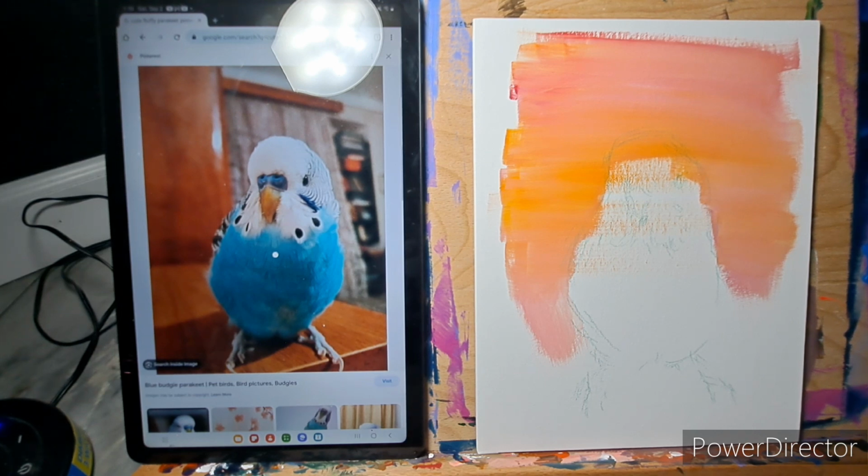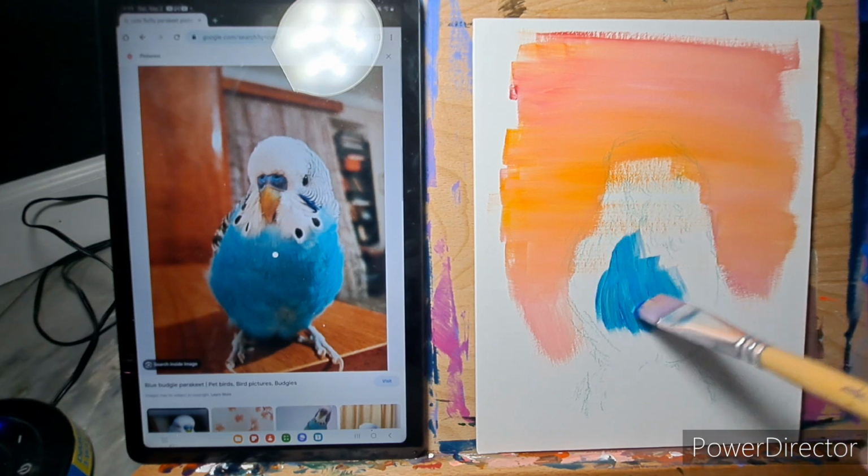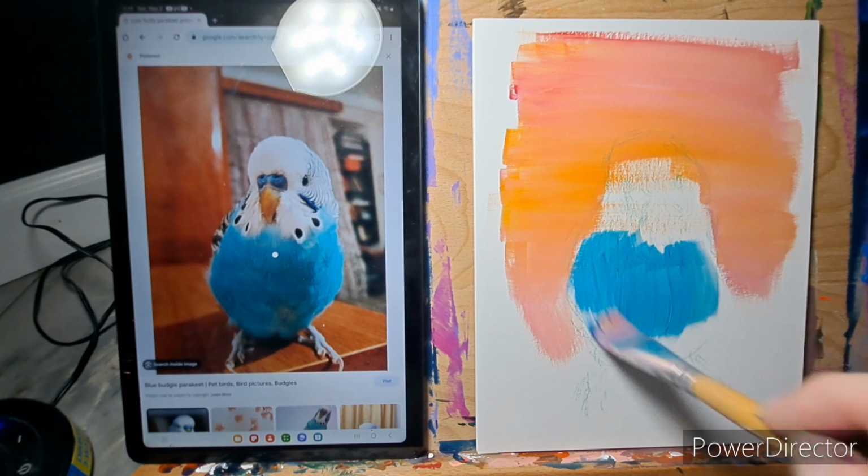I left the outside part, or the outline of the canvas, blank, because I am going to be filling in a bunch of leaves and bushes and things towards the end. So I leave space for that just so I don't waste the paint. Technically I could cover the whole thing with orange, but I don't want to.